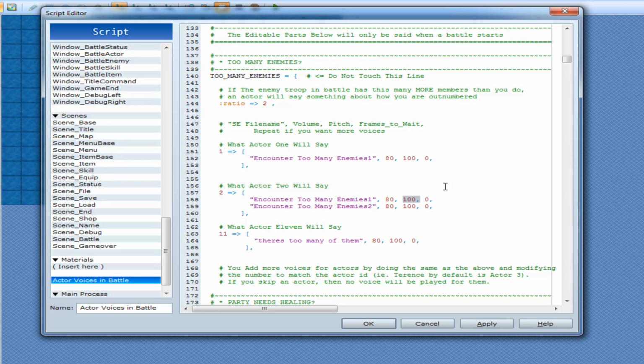That's fine. Now the 0 here is the wait frames, the wait frames until the battle continues. So if your actor has a really long voice for whatever they're doing, like a really long attack voice, if you put wait frames here for something like 30 frames, the battle scene will wait 30 frames before it will continue.